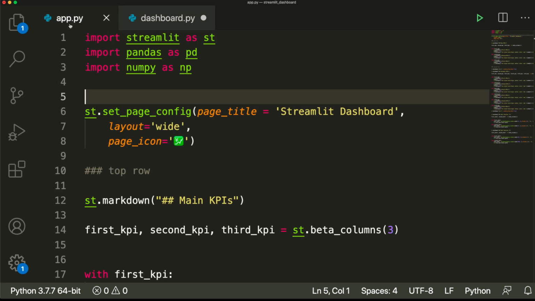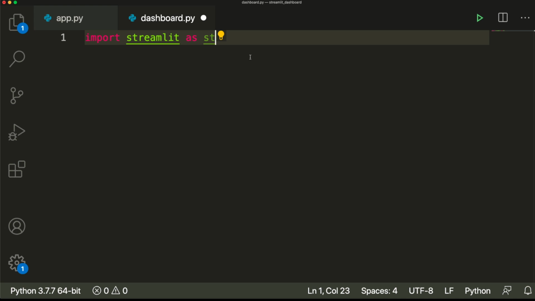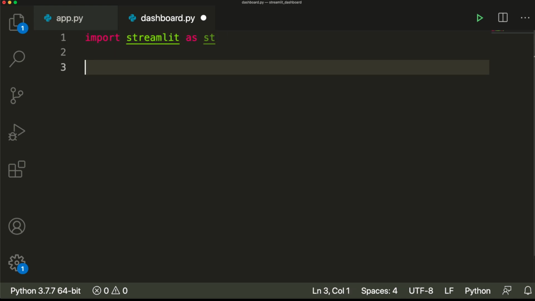Meanwhile, let me stop the app that is running here. Okay, that's already stopped. So once we import Streamlit, it has got a lot of components, but the component that we are interested in this video right now is something called beta columns. This is still in beta, which helps you create your layouts. So let us first create the layouts that we want.